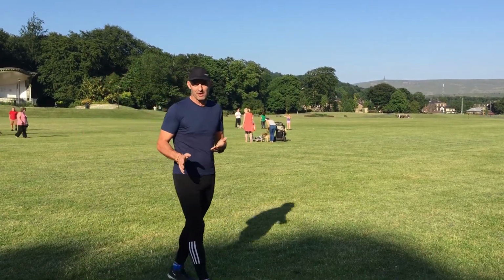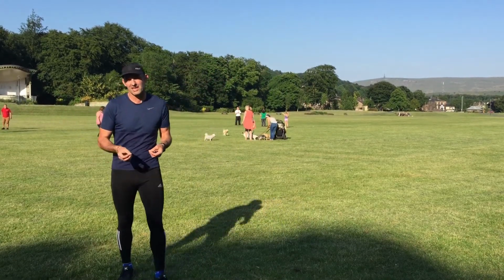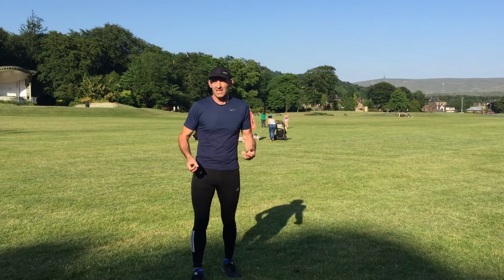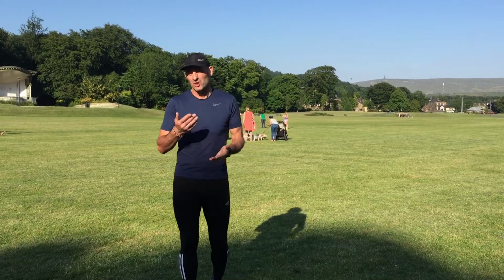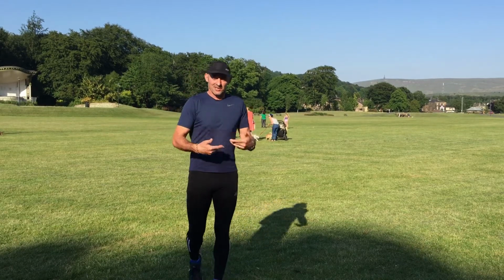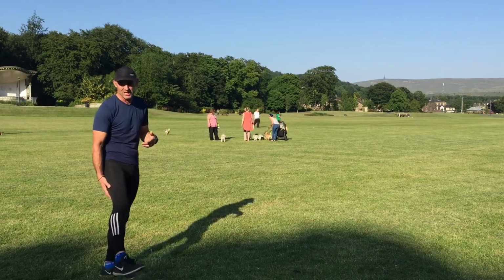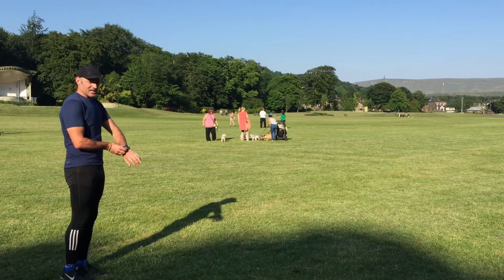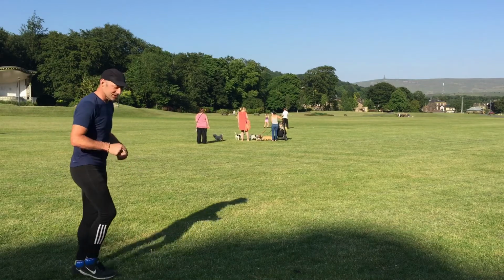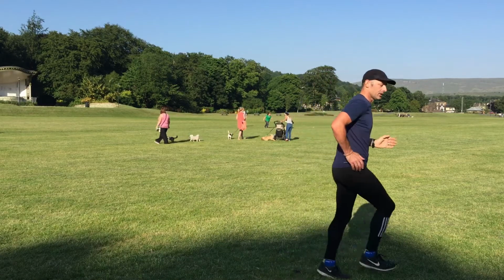Another one I always have my runners doing with cadence is a 30-second test. Now if you pick most manuals up or running magazines, you'll see that people will tell you your top athletes run 180 steps per minute, 185, 186. So what I do, I break that down and ask someone to pick one leg, which generally I pick my right. Ask them to start the watch for 30 seconds, and as you set off running, every time that foot hits the ground, you count 1, 2, 3, 4, 5.